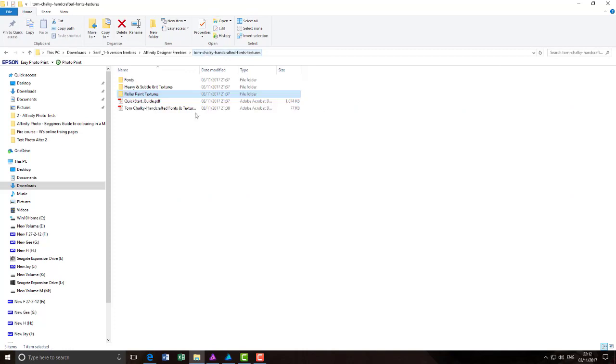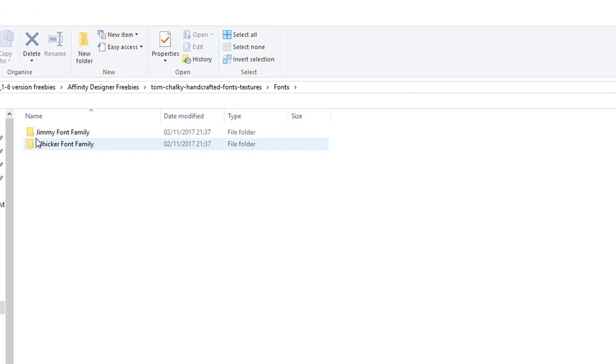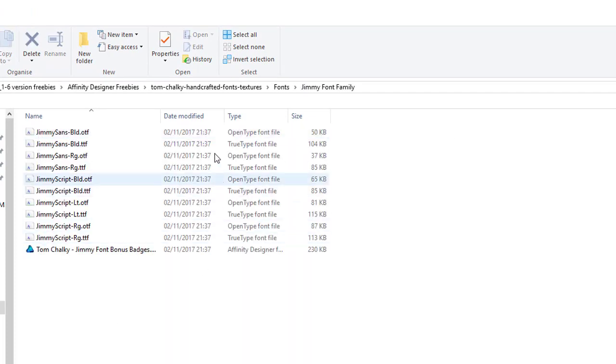And we come back to this one here, and then we have fonts. Now there's 2 folders here, the Jimmy font and the Wicker font, and I'll just click on this one.